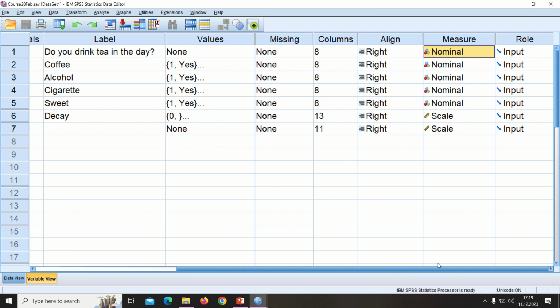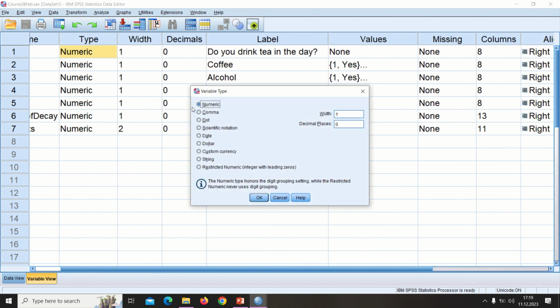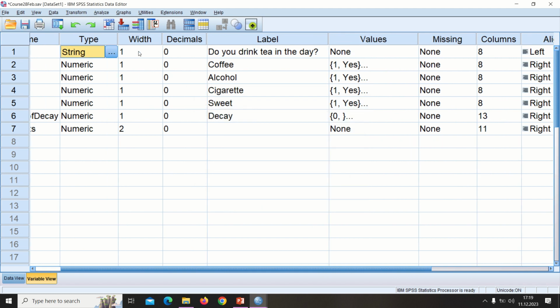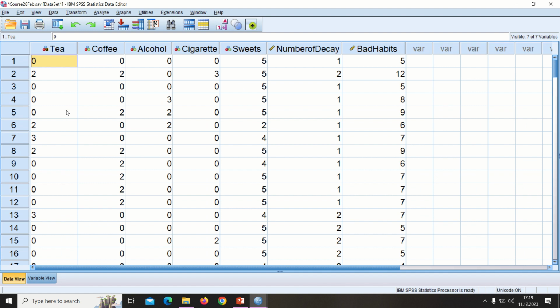So if we say it's nominal, the order is not important, we define it as numeric. So let's do it like that. Let's define it as string, okay? But in order to write yes or no, yes is 3 letters, so let's write it 3, okay? And let's change the values here and see what's happening. Yes, no, yes, okay? Now it's in the correct definition.